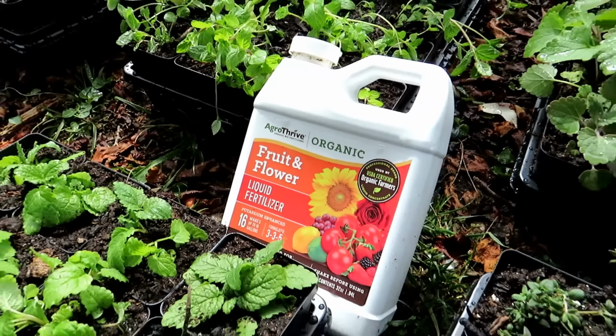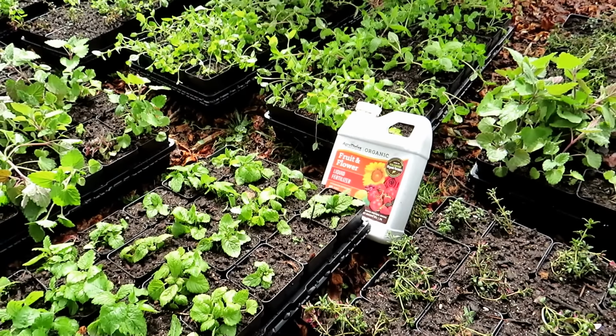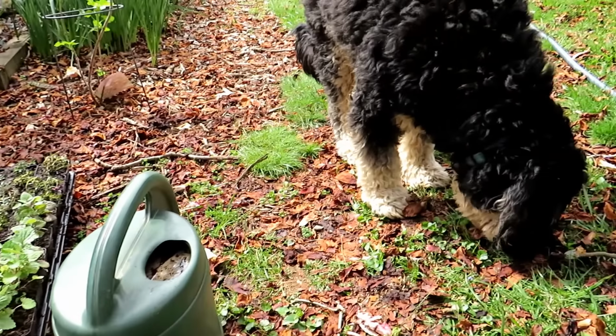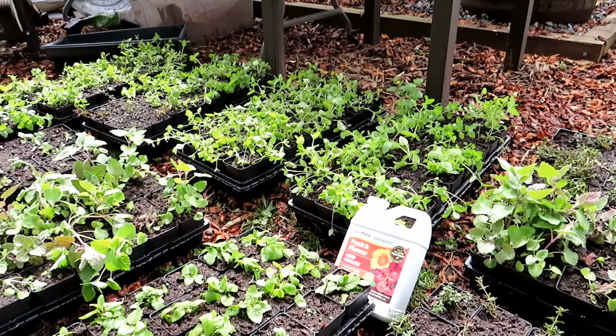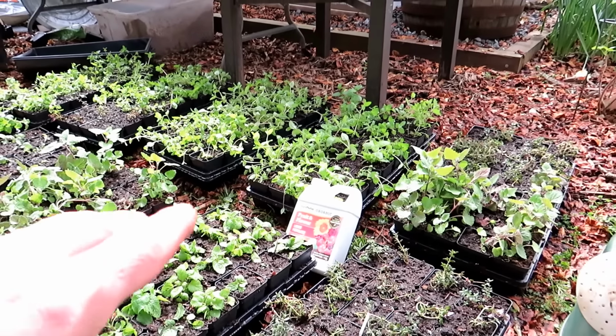Highly recommend it. Unlike fish emulsion, that if I use fish emulsion in the garden, my dog eats the soil. She leaves the AgroThrive alone. She's right over there. She'd be drinking it right now if it was fish emulsion. Really effective giving the plants the N, P, and K, but I really like it because it doesn't have the smell of fish emulsion. So you get the idea.